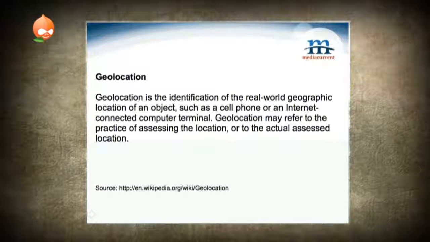The next one is geolocation. So geolocation is actually a kind of interesting one. It's dual mode. So you have an object in this physical world. Let's just say this conference center. Or in this case, a cell phone or an internet-connected computer terminal. That is either finding out where that is, that location, or it could be the location. So everything is represented on a base level by latitude and longitude. You have your north, your west, and you've probably seen those numbers before. The systems can actually store it in different ways, but we're not going to get into that too much. But geolocation is where that lat and longitude is at kind of its lowest level.